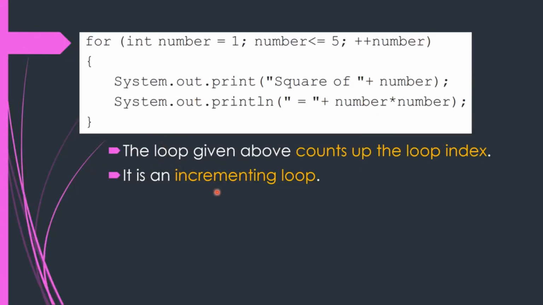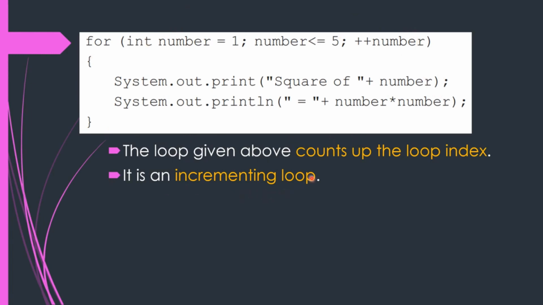Now, a very important term, incrementing loop. As you can see here, we have written plus plus number in the change counter part, because here we want to increment the value of the counter. But what if we want to decrement the value of the counter? Will it be a different thing? Yes, it will be a different thing, because here in this case, when we are using plus plus number, then this loop will be called an incrementing loop.